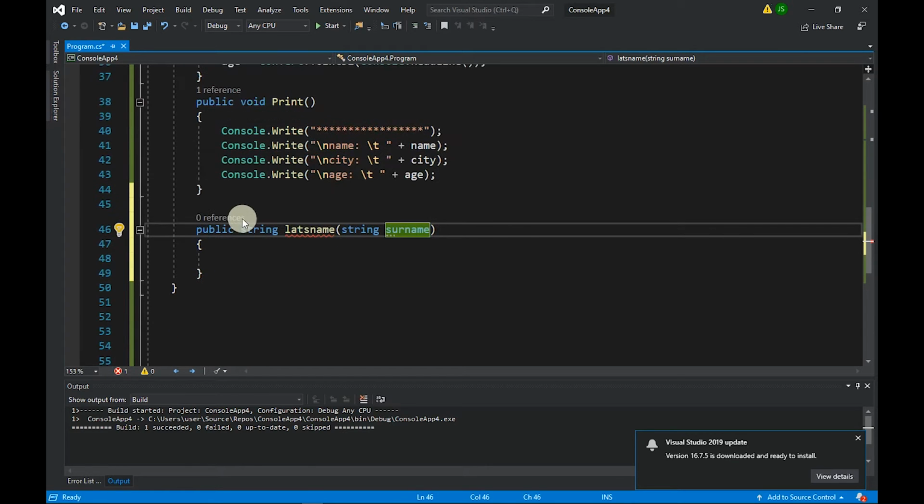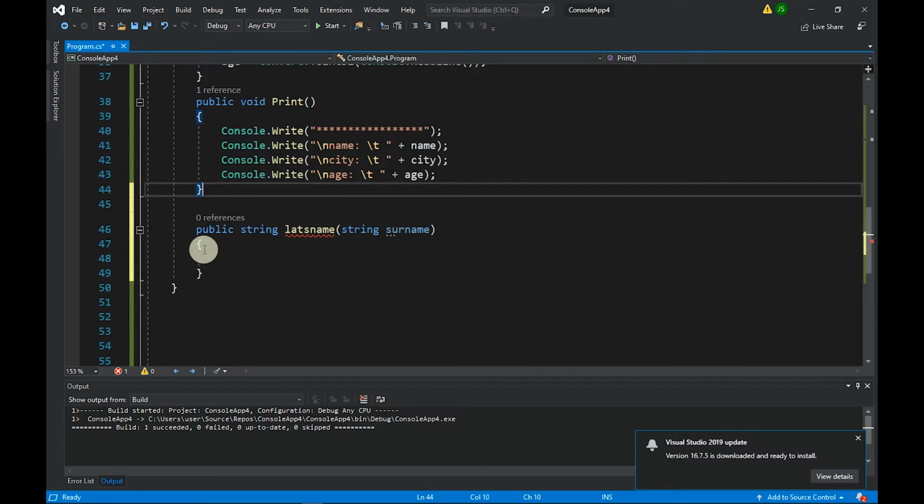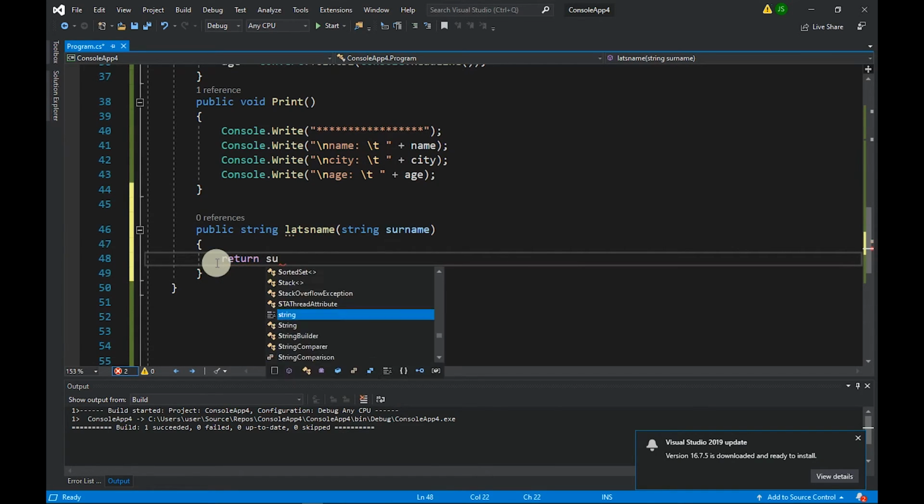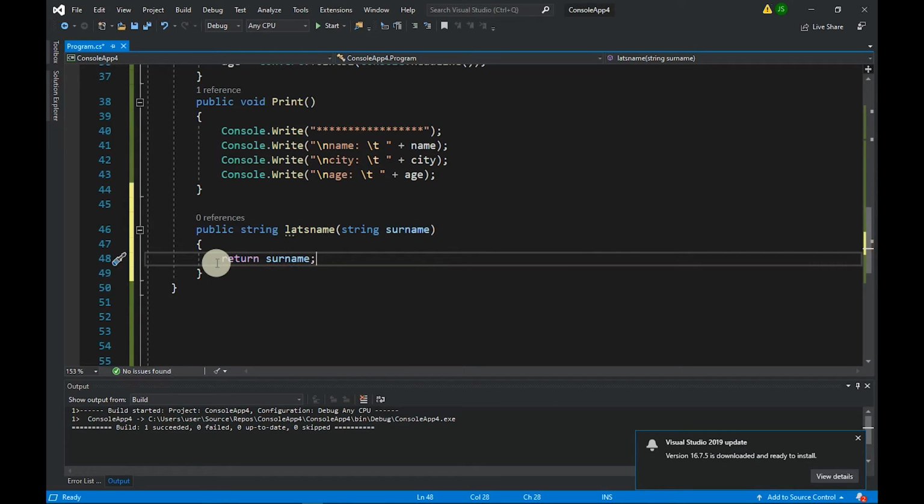And then you have to make sure that you return something like this. You see now. So if you did not use void and you use the data type, then you must have a return statement in the method. That is very important. Okay, so that's one thing.